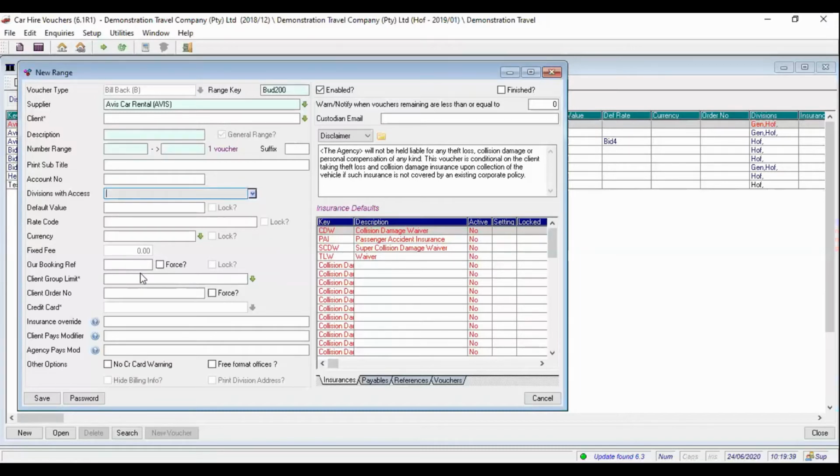Our booking reference number is just an internal reference that you guys could use. Order numbers and credit cards are things that will be activated from the invoicing module. The no credit card option and the client pays modifier are literally just additional information that you are able to add.